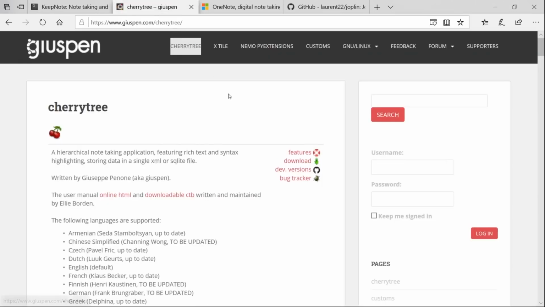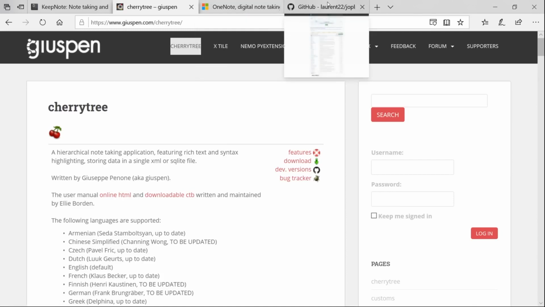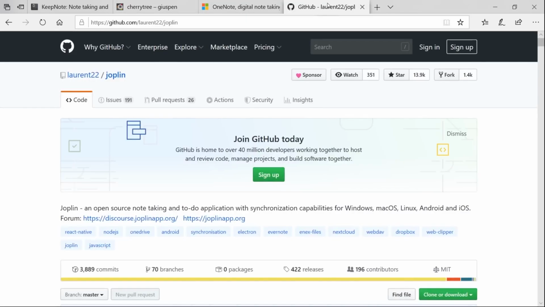Cherry Tree comes built into Kali Linux, as you're going to see here in just a little bit. Worth looking at, worth trying, seeing if you like it. OneNote's another example if you use Microsoft. And if you're a Mac user, a lot of students have told me that Joplin is really good. Now, I've never used this, but I keep hearing great things about it. So I'm going to put all of these into the course resources, and you'll be able to look at them, download them, decide on your own.